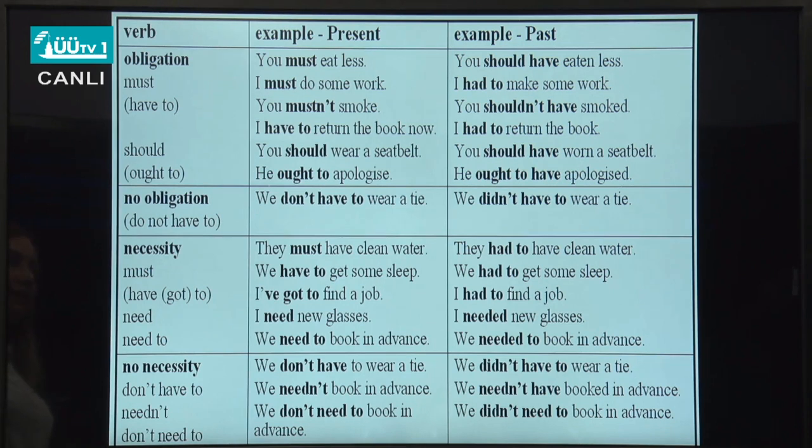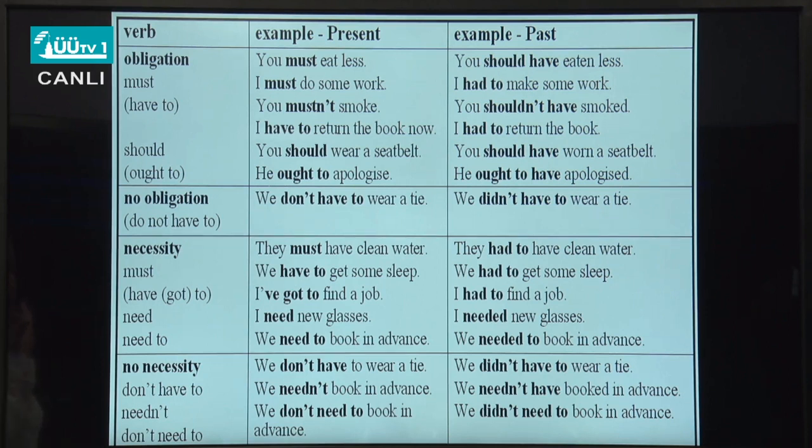You must eat less. I must do some work. You mustn't smoke. I have to return the book now. You should wear a seatbelt. You ought to apologize. What about no obligation? We use we don't have to for no obligation. We don't have to wear a tie. It is something that you can be chicer with it.